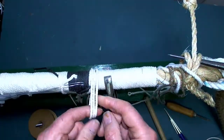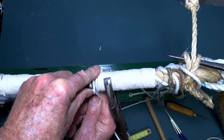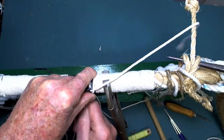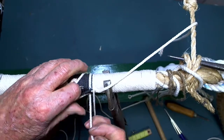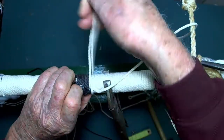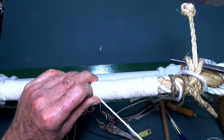Three or four turns there, pass that under there, and now you have to go secure all these. Tight. And down tight. And tight. Tight. And pull that up.